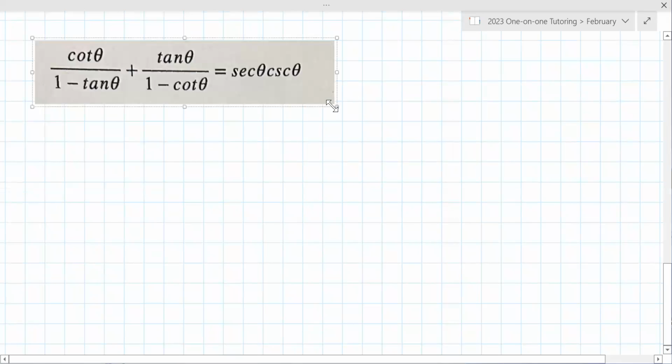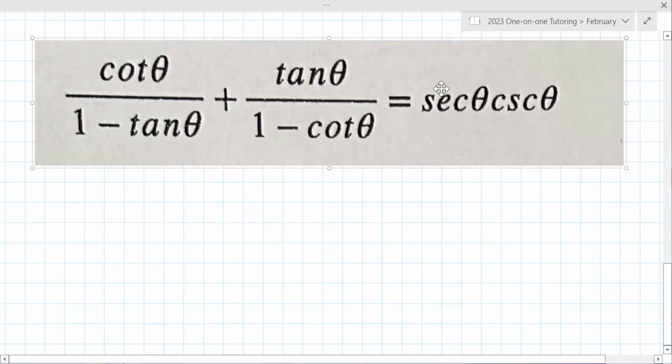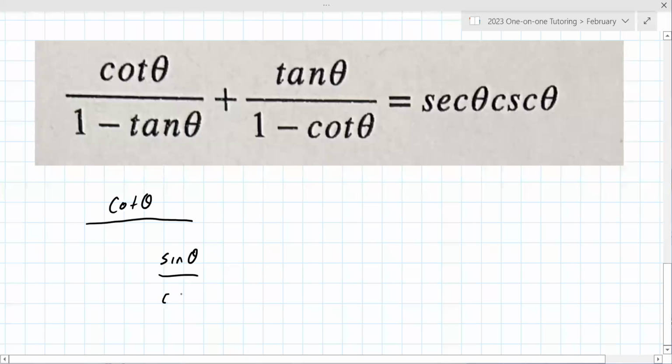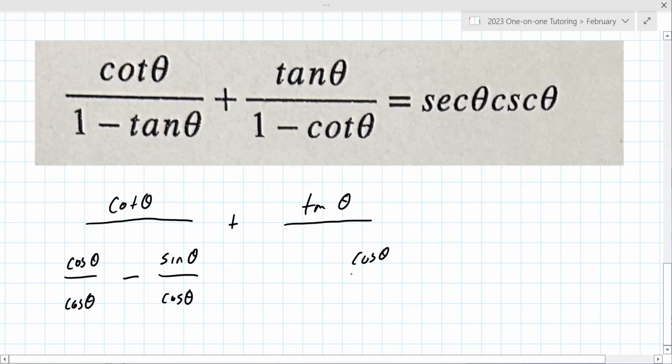All right. So again, I'm going to work on the left because it's the worst. And then again, just to make this more manageable, tangent is sine over cosine. So instead of the 1, I'm going to write cosine theta over cosine theta instead of that 1 there on the left. And that really just saves you time here. Same thing with the 1 in the middle. Cosine theta over sine theta. So I'm going to do a sine theta over sine theta like that.